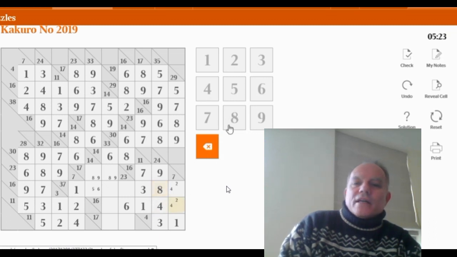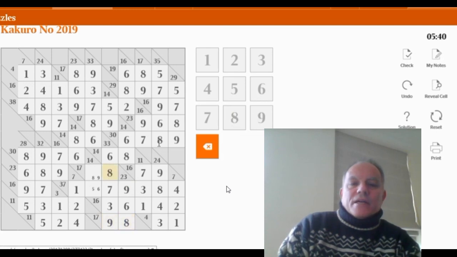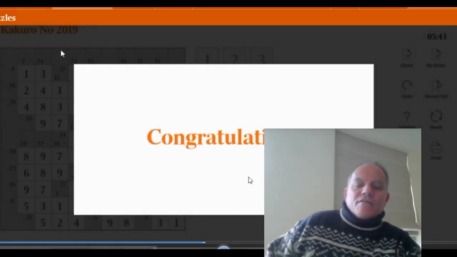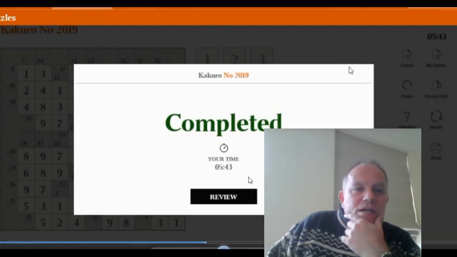Now at the top level on the Nikoli sites, I'd say that a Cuckoo Row like this would be done by the expert solvers in probably a minute or maybe a bit less. They are just phenomenally quick at seeing the patterns. I'm obviously not dreadful, but it's not a speciality for me, even though it's a very common puzzle type, and that's taken me 5 minutes and 43 seconds. That's not dreadful. It's hard to tell.